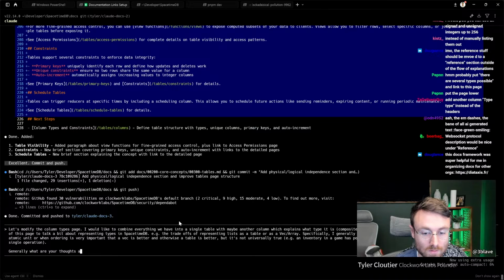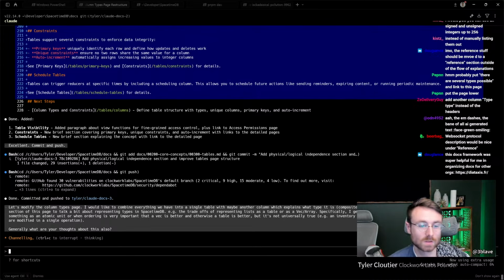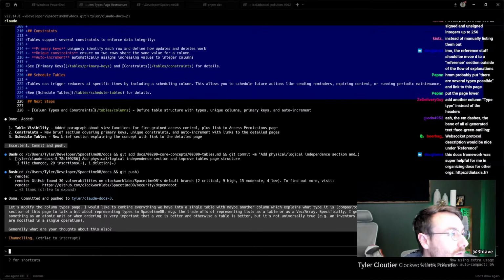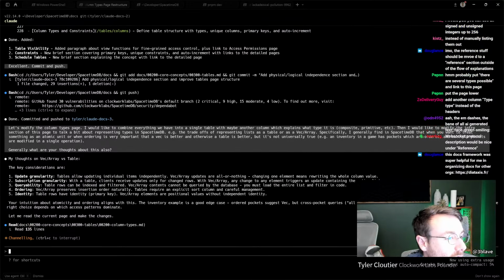Let's see. WebSocket protocol description would be nice under a reference. It really would be, wouldn't it? The docs framework, this doc was super helpful for me organizing docs for other orgs. What is this? It's a way of thinking about doing documentation. Content, architecture, and form that emerge from a systematic approach to understanding the needs of documentation users.